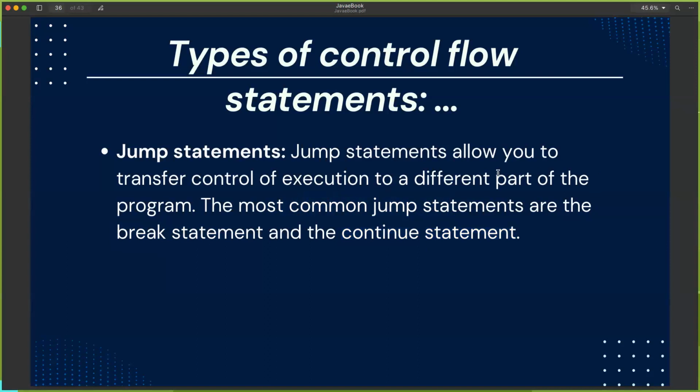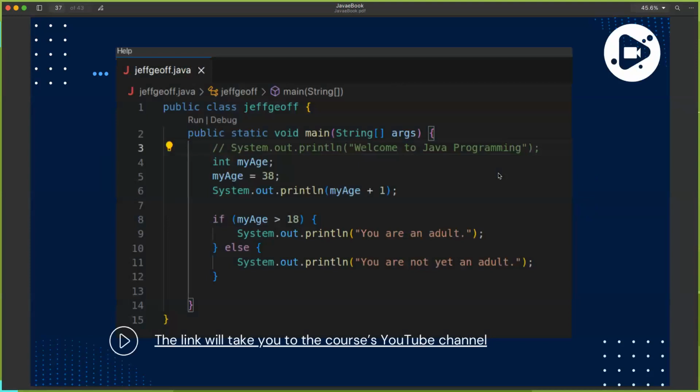Now let's go to the source code here. This is typical code trying to illustrate that there's an if condition and an else condition. If we have enough time, then we could probably try to learn more.